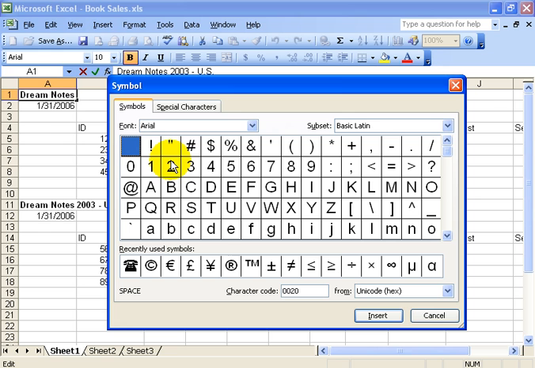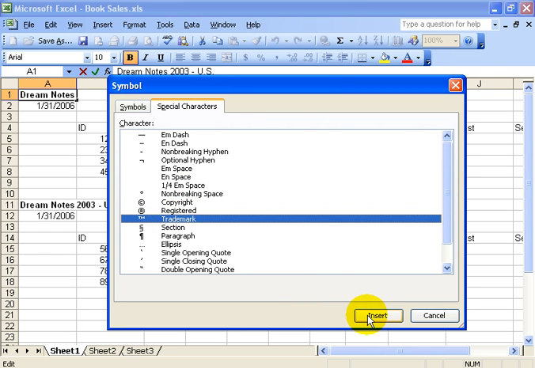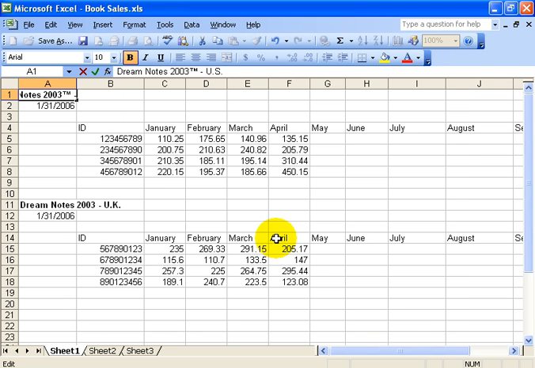You can see you got a range of symbols here, but I want the TM. Here's the most recently used symbols. I can click on Special Characters and also take a look here real quick and select Trademark. Click on Insert, and you can see up in the formula bar it automatically adds it, and then close out. And then, to solidify, to accept all the changes, hit Enter on the keyboard and it looks fabulous.